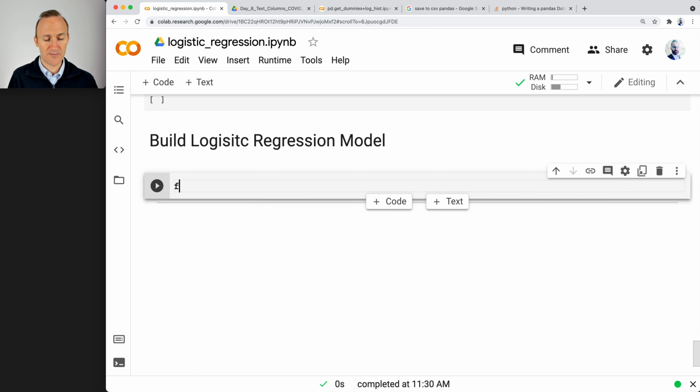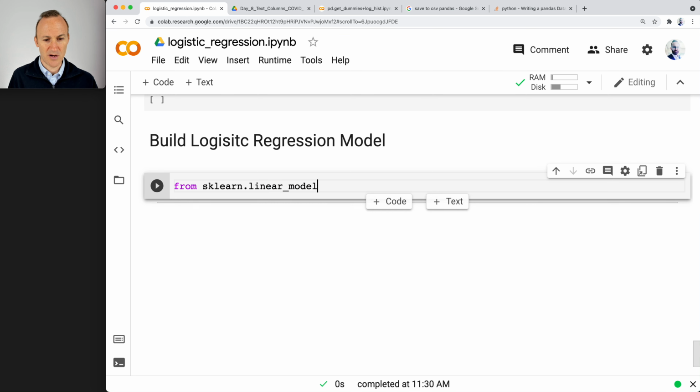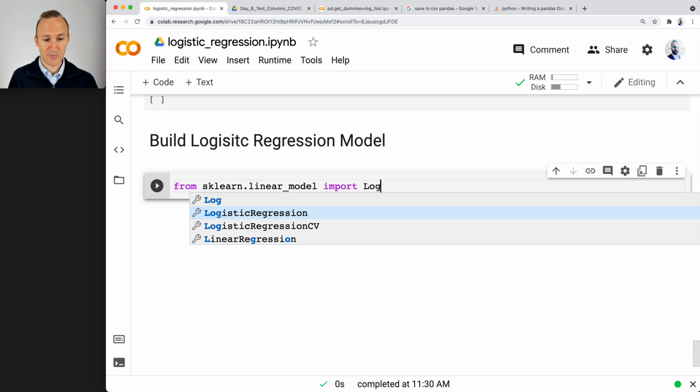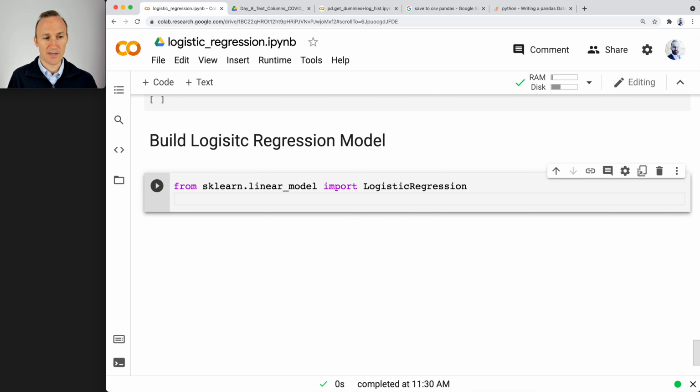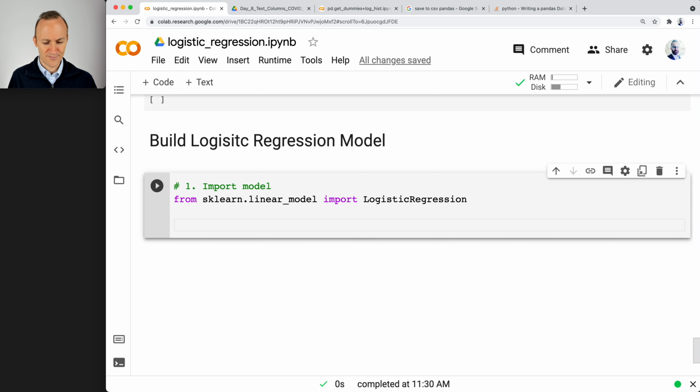First, we need to import it: from sklearn.linear_model import LogisticRegression. Great. I'm going to write the steps out since it's our first time with this. So number one, import logistic regression. I'm going to do a generic one though. Let's say import model. That way, you know, the steps are the same.